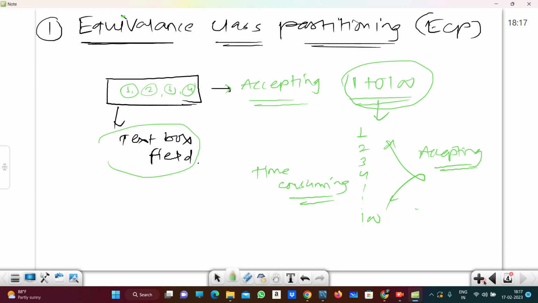So we follow one method, that is equivalence class partitioning. What is it, and what does it do? Equivalence class partitioning divides the input data into different classes of valid and invalid values.